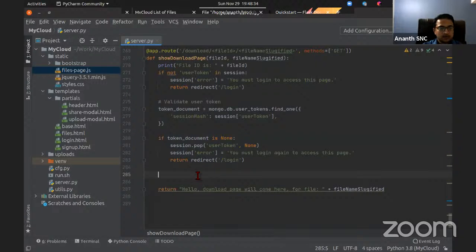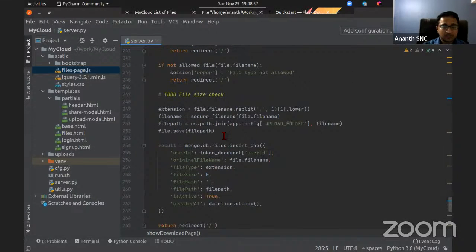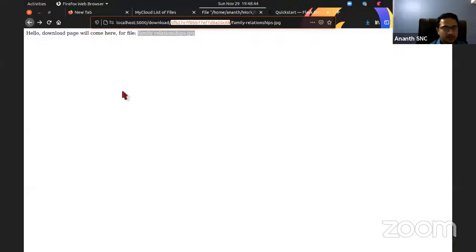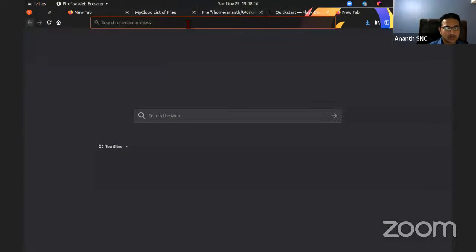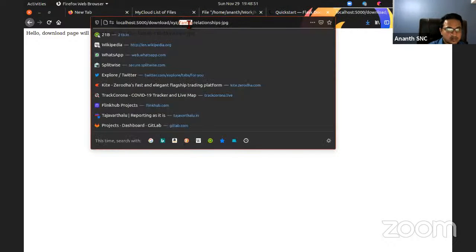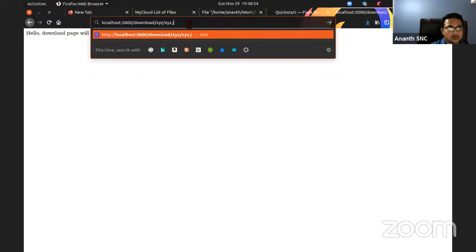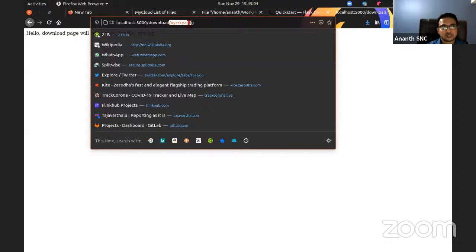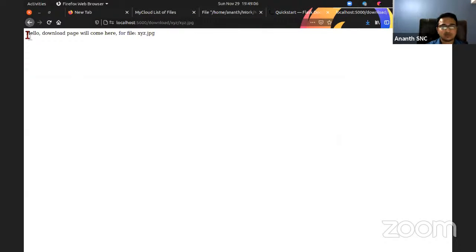So here let's write the pseudo code first. What should happen here? This file ID, now I could pass anything here. I could say this is XYZ, and this is my xyz.jpg. Now you can see this file does not exist. There is no point in showing a download page as if the file is there. So right here we have to say that this file does not exist. Maybe we show a 404, so this page is bad.